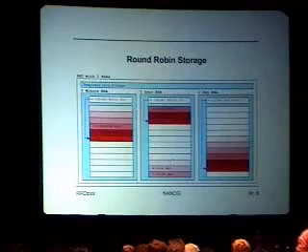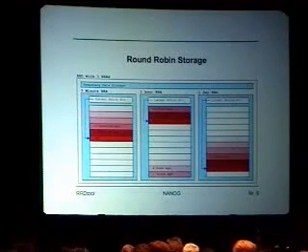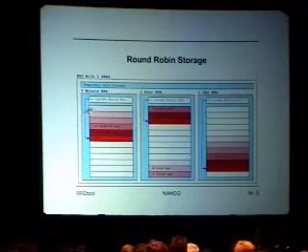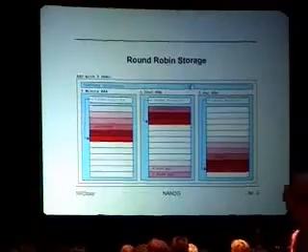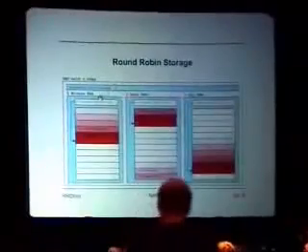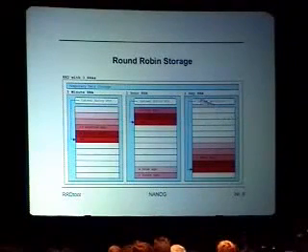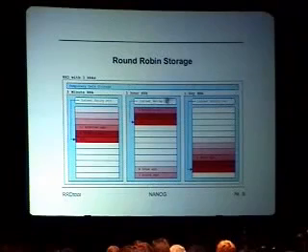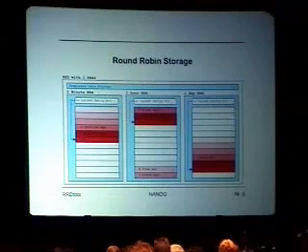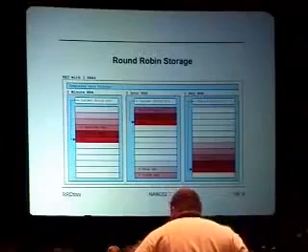This slide here shows you how this round-robin logging works. In this sample database, I have set up 3 storage areas. One which stores in 5-minute intervals, one which stores in 1-hour intervals, and the third one stores in 1-day intervals. As you can see, each of these round-robin arrays is at a different point in storing data, and it sort of rolls as it goes.